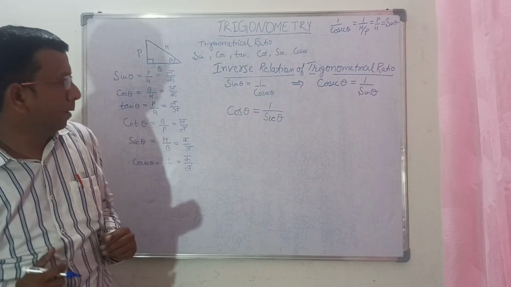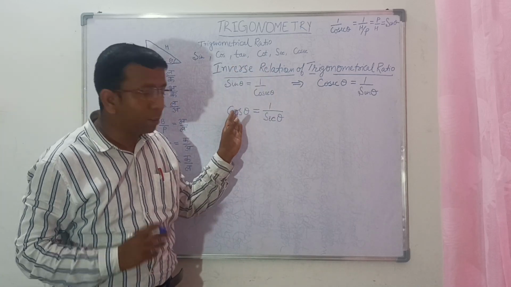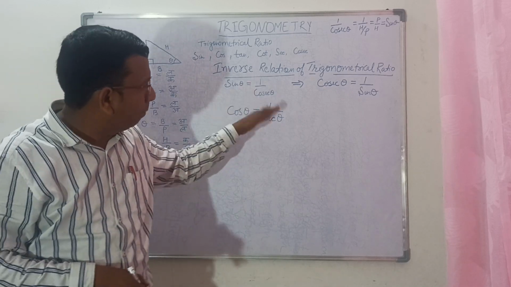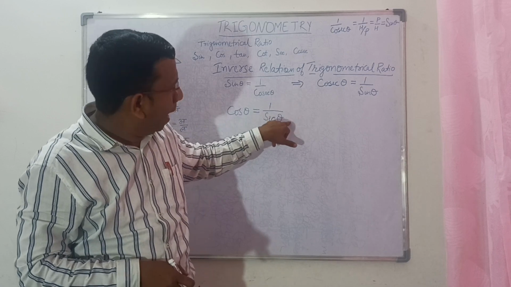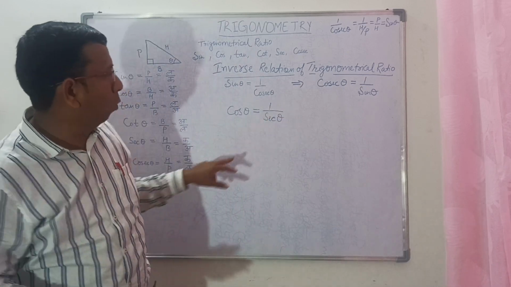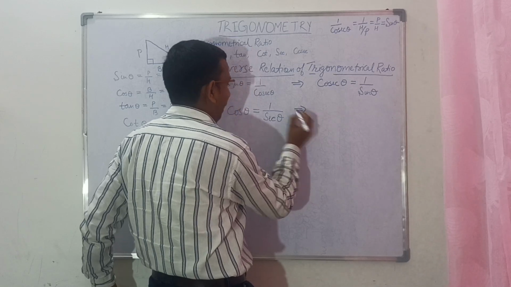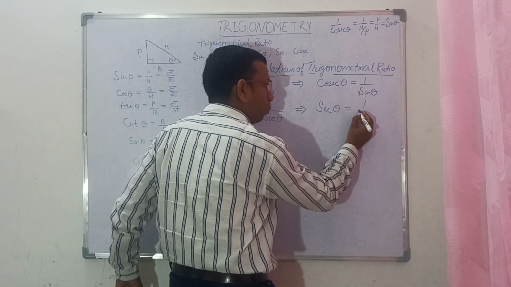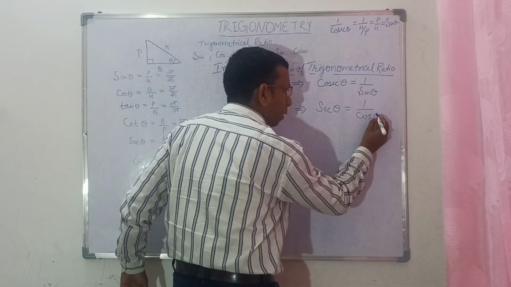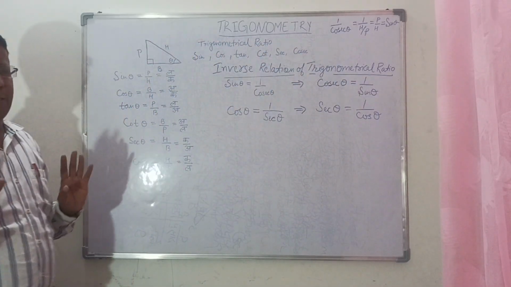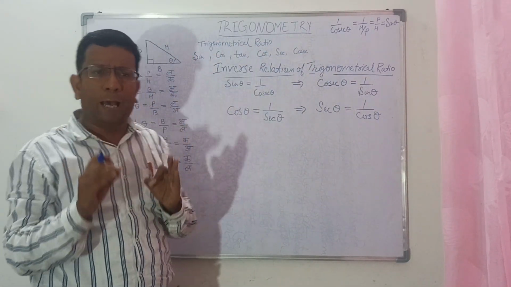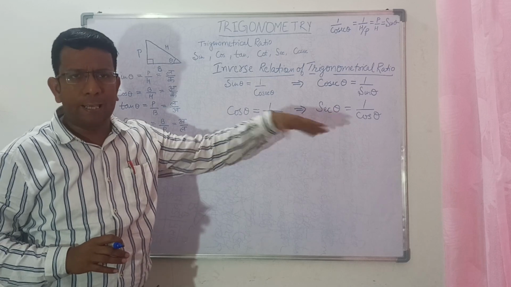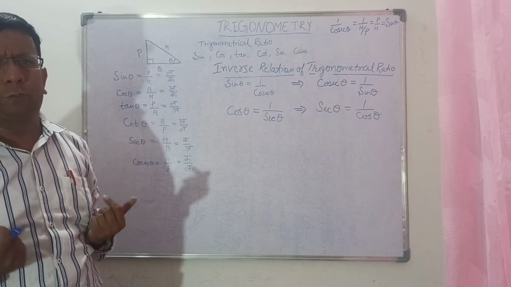There is a magic in which we can see that cos theta is equal to base upon hypotenuse, and similarly we can write 1 by hypotenuse upon base. So you may write here once again, sec theta is also equal to 1 by cos theta. Too much easy. Just remember the side ratios about these cos, sec, tan, whatever you want to know about this.